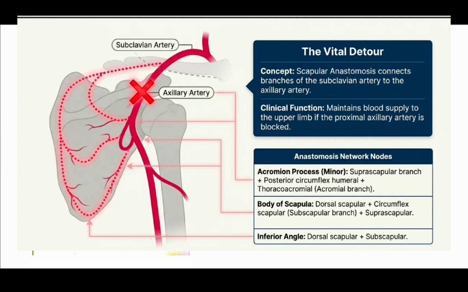And this beautifully illustrates that exact handshake. Notice the complex collateral web going on here. Look at how the branches from above the block, like the suprascapular artery coming off the thyrocervical trunk, communicate with branches below the block, like the circumflex scapular artery. Picturing this web in your mind is going to seriously solidify your spatial memory and help you eliminate those tricky wrong options in the exam.